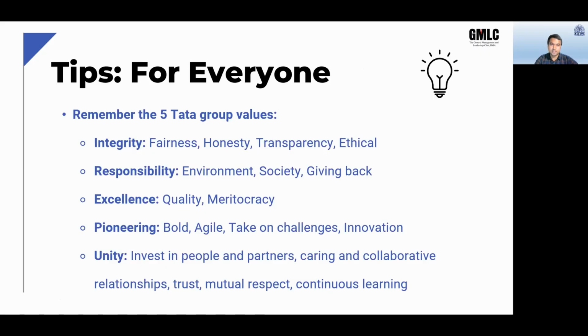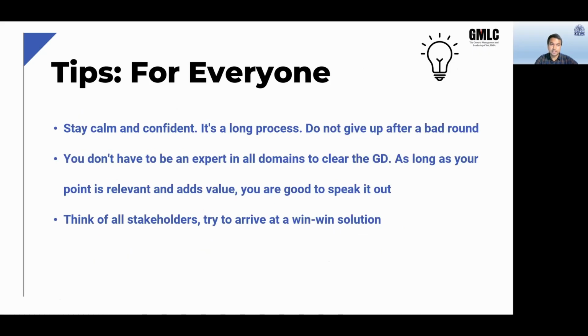And now we have tips which can be applied to everyone. So remember the 5 Tata Group values, which are integrity, unity, pioneering, excellence, and responsibility. If you're able to depict these 5 values through your solutions, it would be very beneficial for you. You should also stay calm and confident because it's a long process. You should not give up after a bad round because there is always the chance to make a comeback.